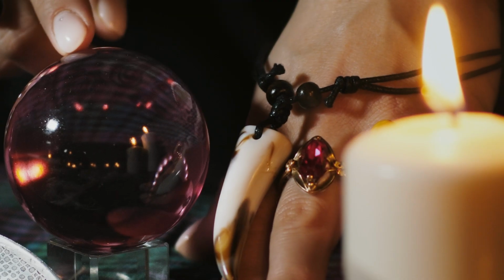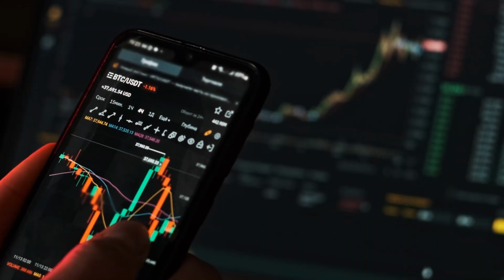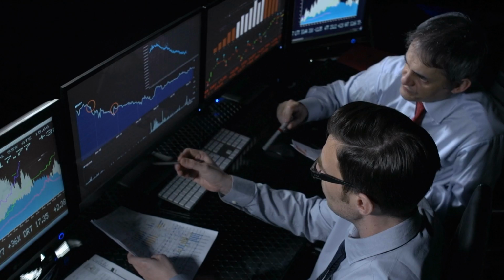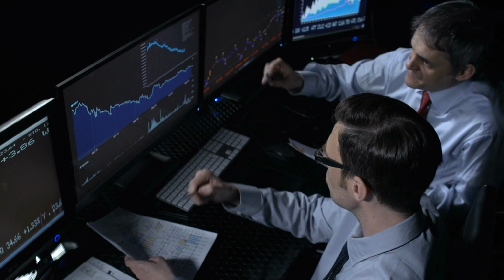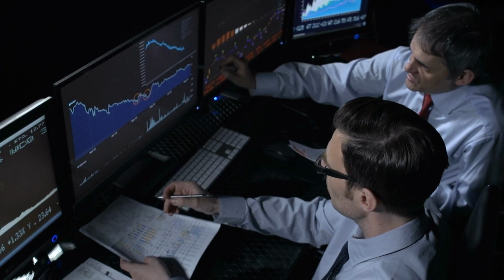So what exactly is forecasting in Tableau? Any guesses? In simple terms, it's a way to predict future values based on past trends. Think of it as looking at historical data and using it to make educated guesses about what's coming next. But it's not just a random guess, it's a data driven approach powered by advanced statistical methods. Tableau primarily uses time series forecasting, which relies on historical data points recorded over time.